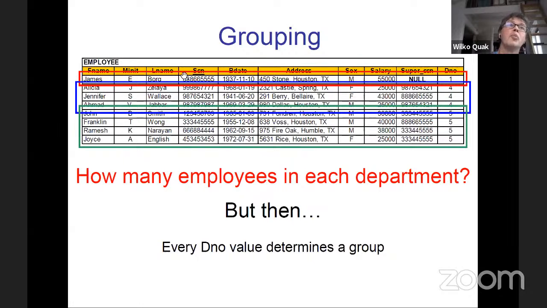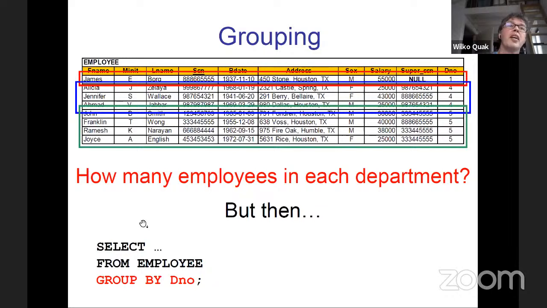What you want is for your table to be grouped in groups. So here you have a group for each department. Here you have the group for department number 1, the group for department number 4 is in blue, and you have a group for department number 5 in green. And then what you want is to do the count per group. So that's why you have this new construct. It's called group by. So if you want this, you select from, and then no where, but the group by. You do a group by department number. And then again, what do you want to know for each group? Well, how many employees there are.